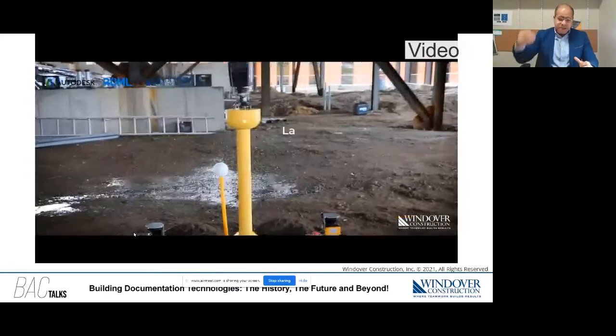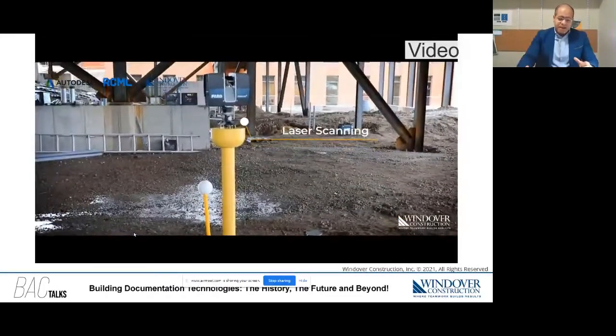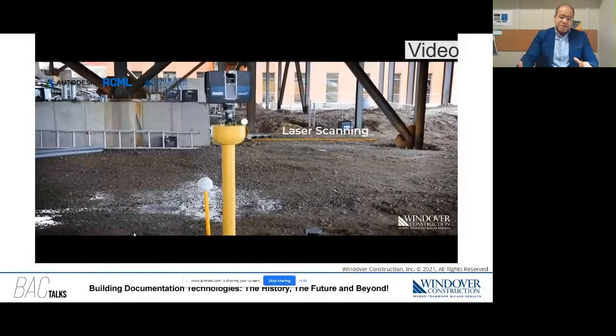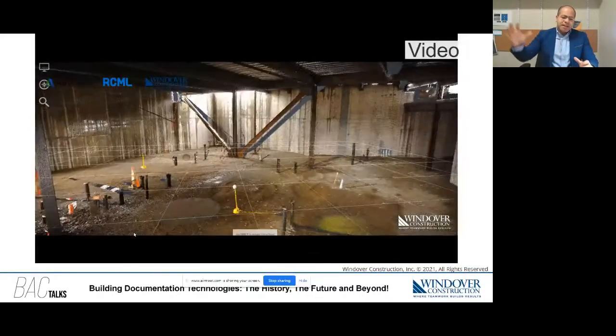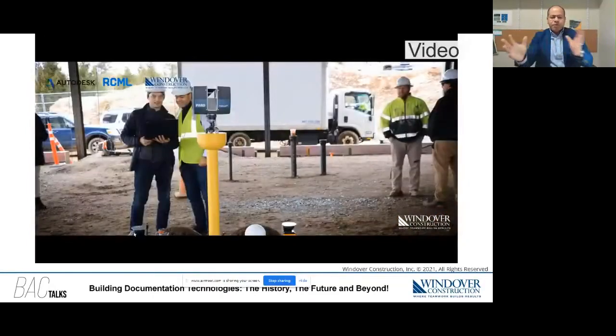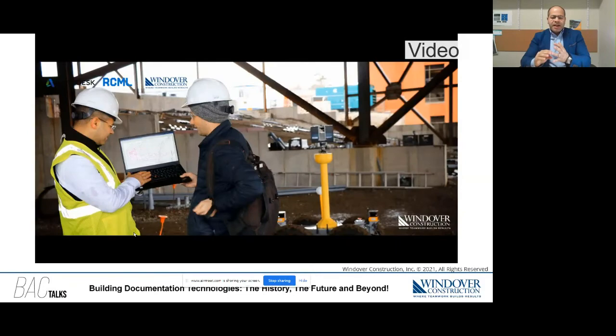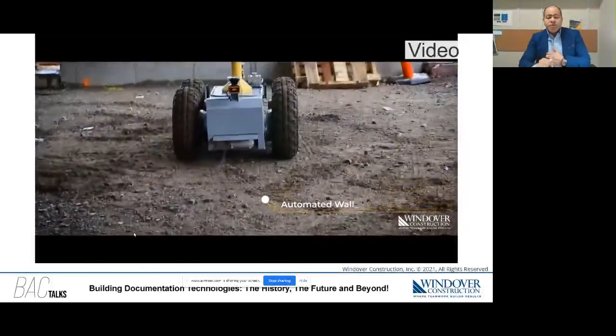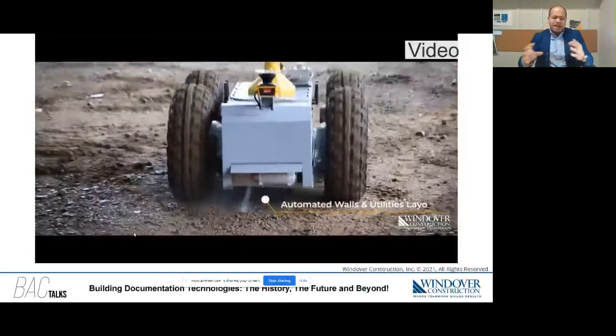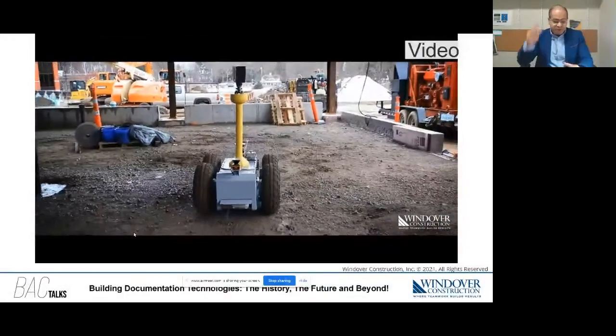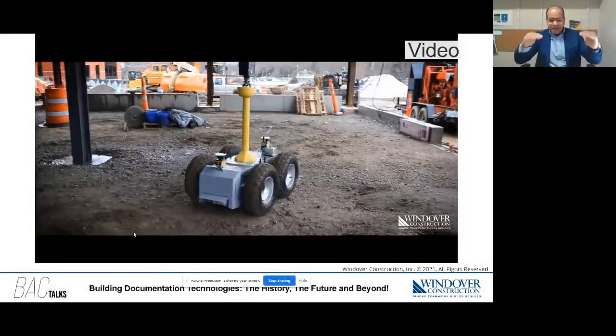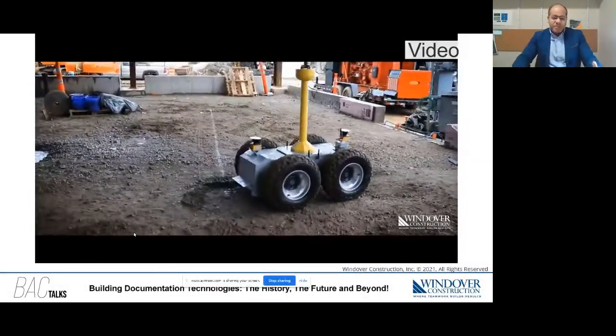Up until this moment, architectural graduates and VDC experts go stand for 12 hours or 14 hours to scan at each round. With this one, we were able to automate this process, especially useful in very cold weather and environmental hazard areas where you have asbestos and other things that you don't want to be around. So the robot can go scan. It has self-leveling, and it can really automate this process.